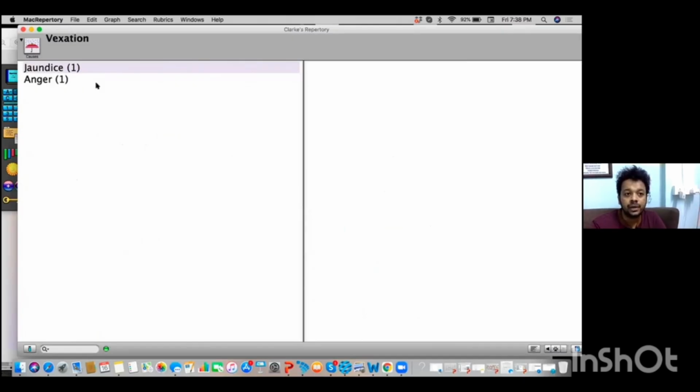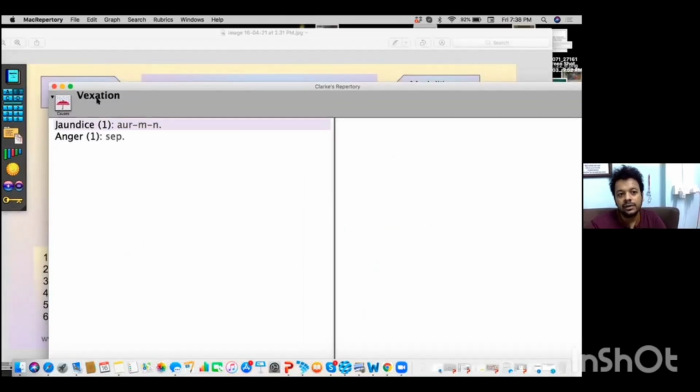So this is a Clark repertory. You can see there's a specific section called causation. So vexation or insult, vexation is a strong feeling of insult, strong feeling of disharmony, strong feeling of vexation causing jaundice. The remedy came out to be a very beautiful case of aurum muriaticum natronatum. I think it was a case of liver failure or chronic liver disease or something. And with aurum muriaticum, there was a very beautiful result.